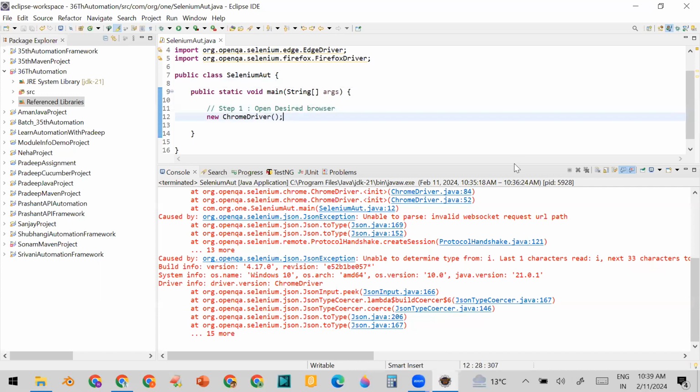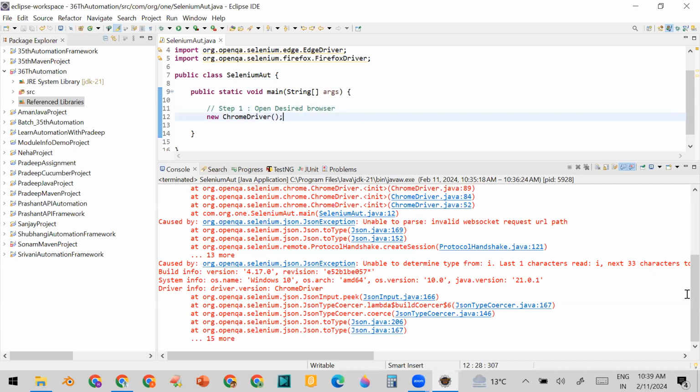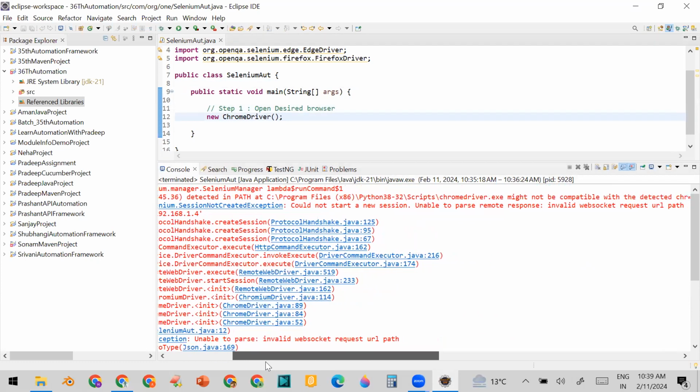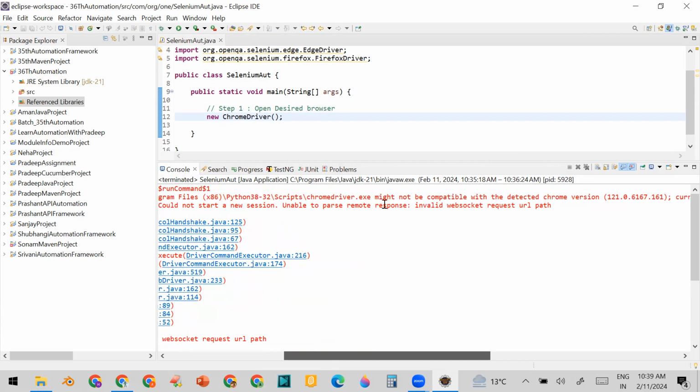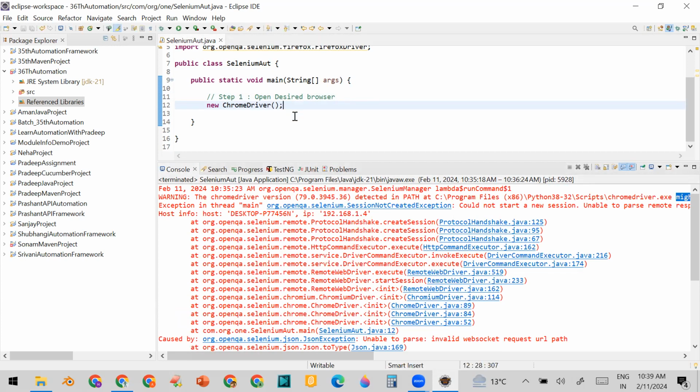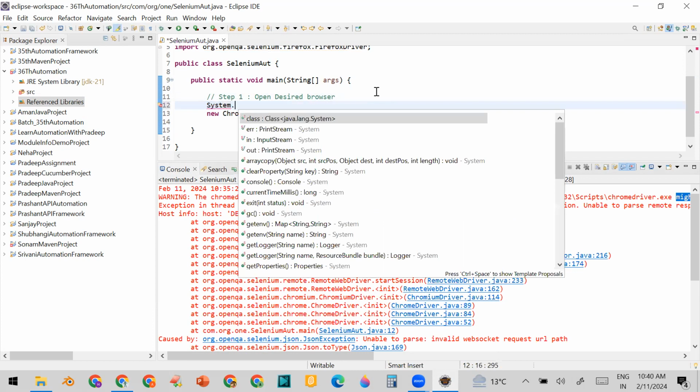But in my case, there is something corrupt on my system. That's why it is not able to pick the right compatible version. Are you able to see that? Yes. So that is my system-specific problem. Otherwise you can try it at your end. Just download the Selenium jars, write this code, and 100% the browser will open without any challenge. But in my case, we have to go to the old strategy, where I have to tell my system where my exe file is. Are you getting my point?